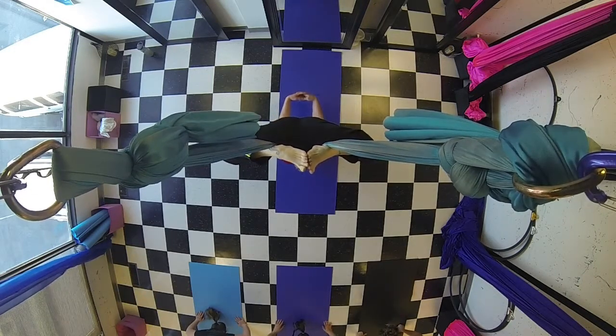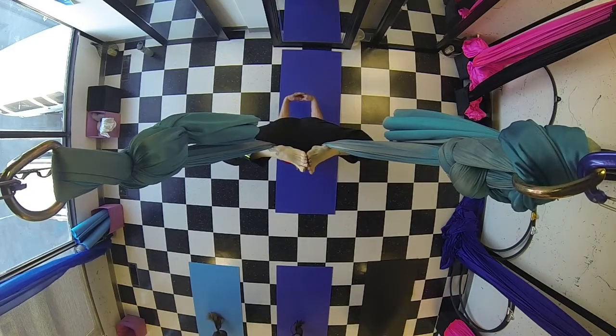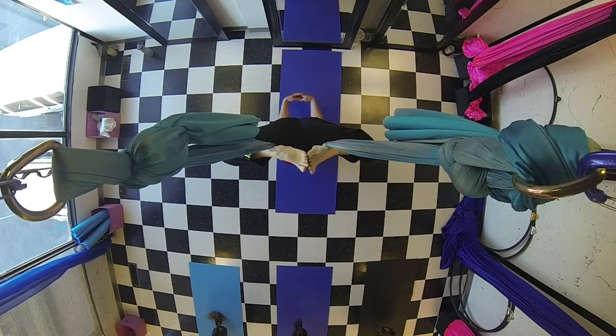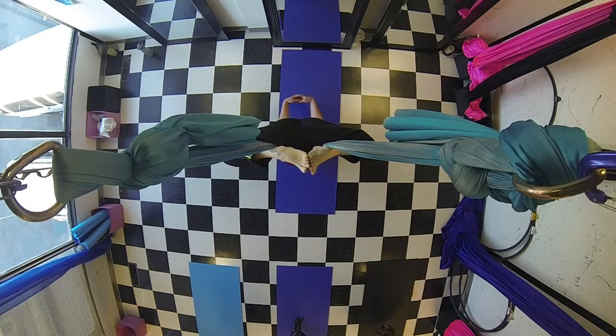Let's reach our hands behind us. You can interlace your fingers, reaching back, opening up your shoulders. I have really tight shoulders, so I like to bring my hands here and open up so that I can open up my shoulders.